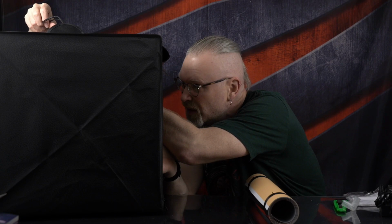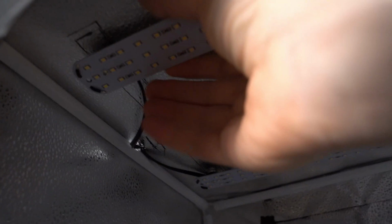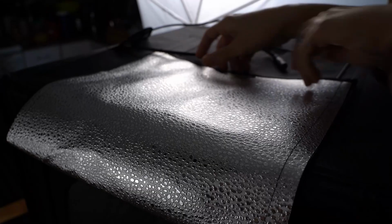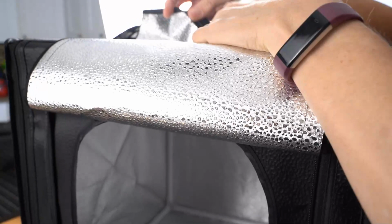You know, we should probably show them what this looks like inside right now. All right, so now we're entering into the portable studio, and you can see the framework there, right? And as I go up, there are the lights, and it's really cool because, let me see if I can do this with my hand. See, that's just magnet on there. Pretty cool. And there's the little hole that we were talking about that everything feeds through, which leads out to the top, and there's the wires coming out of there. That's the Velcro part I was talking about for the flap. Yep, and it all covers up. And then it's all zipped together.